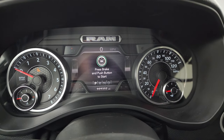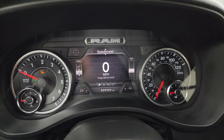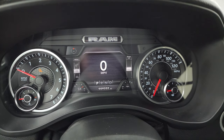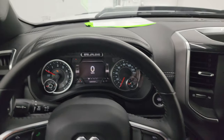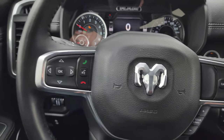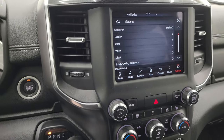This one only has 9,352 miles on it. You get the 7-inch LCD display, compass display, digital speedometer, battery voltage, and oil temperature — and you can change all those corners to read pretty much whatever you want. The instrument cluster is nice and clean. It comes with the heated leather-wrapped steering wheel, cruise controls and gear selector on the right, Bluetooth and information center controls on the left, and audio controls on the back of the steering wheel as well.